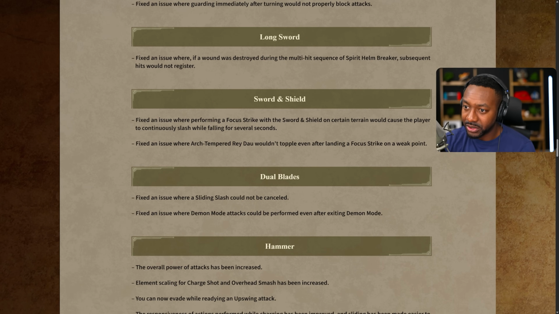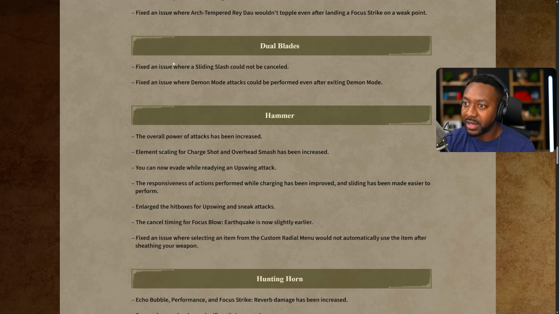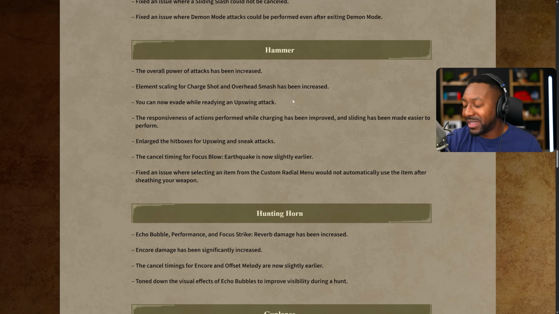Okay. Sword and shield. Performing a focus strike with sword and shield on sudden terrain would cause the player to continuously slash while falling for a few seconds. You can now cancel the slash. Fixed an issue where demon mode would perform even after exiting demon mode. They're like, damn it, I knew it. I need that buff.